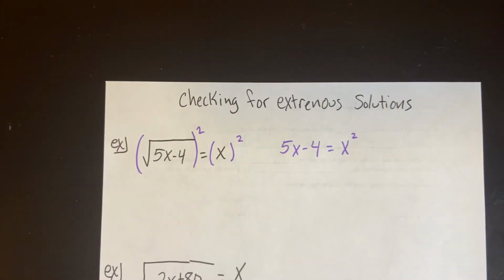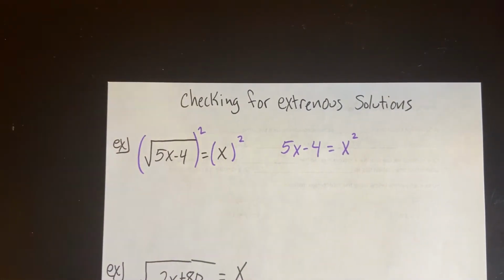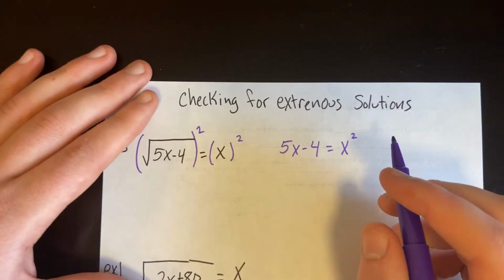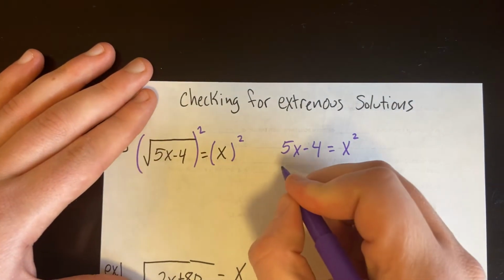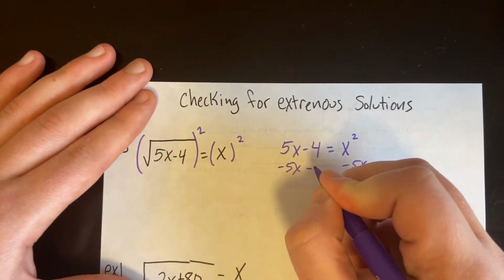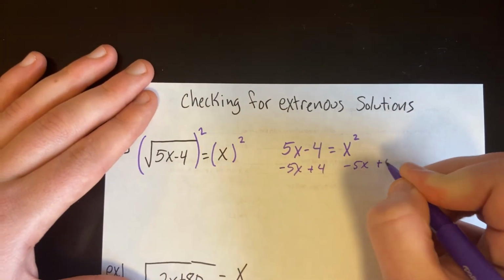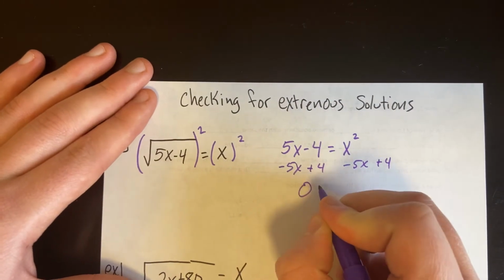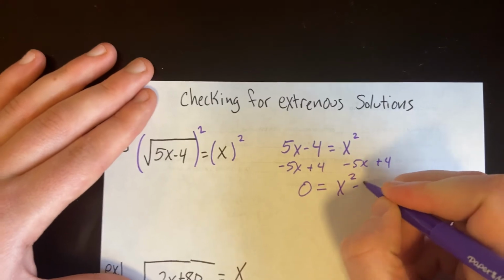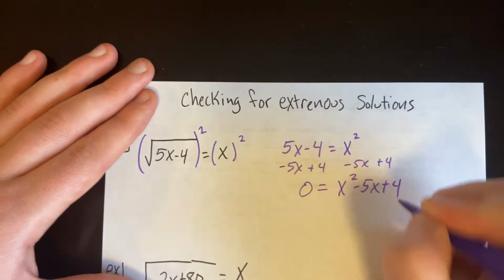A couple chapters ago, we talked about a variety of ways to solve these quadratics. We talked about how to solve by factoring, solve by taking square roots, and solve by using the quadratic formula. But remember, the big skill here is that we've got to get it set equal to 0. So everything that's on the left here, I'm going to go ahead and move over to the right. It's a lot easier when the x squared term is positive. And then I'm left with this right here.